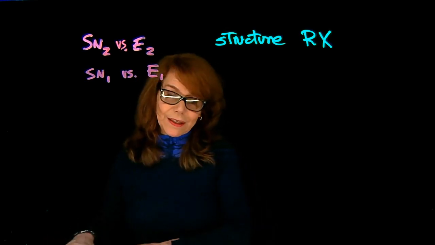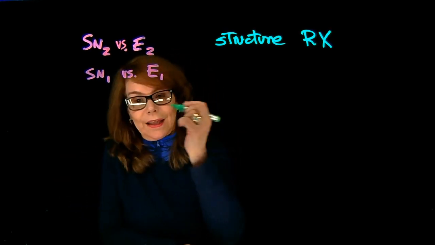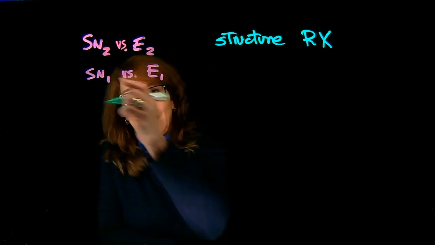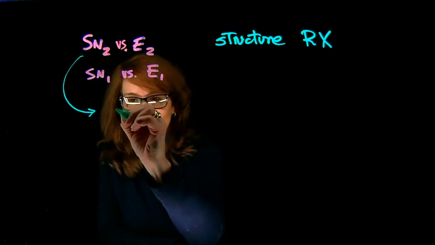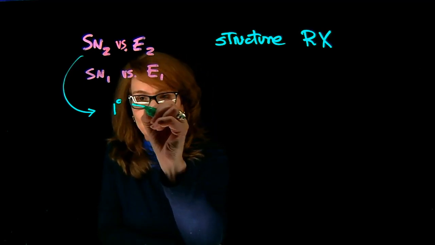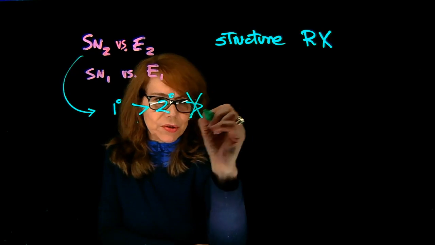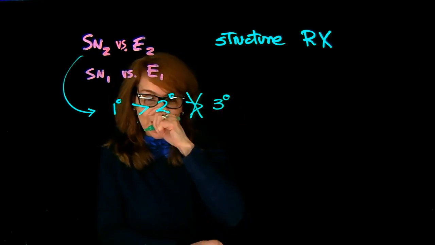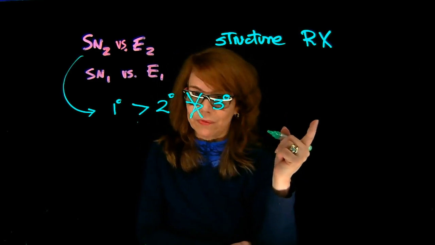In a previous video, we talked about the structure of the substrate, and let's do some recap. We said that, for example, for SN2 reactions, the reaction is faster for primary alkyl halides. It's faster than for secondaries, and tertiary pretty much don't go. Tertiary substrates under those conditions rather do elimination reaction.